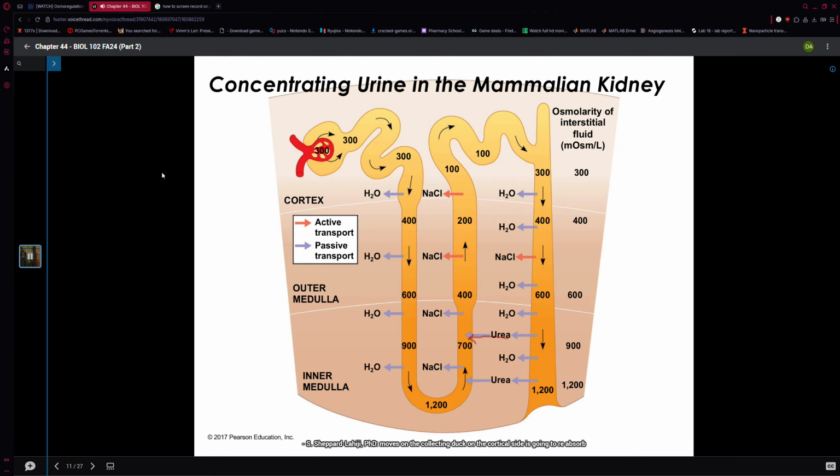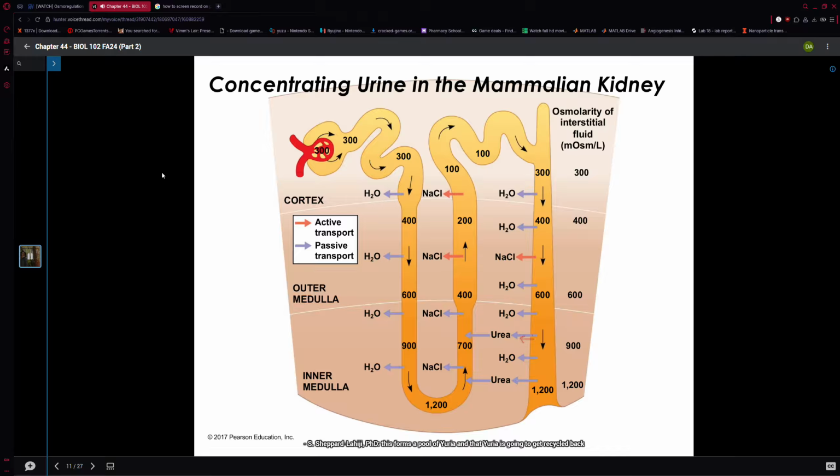Now, as the filtrate moves on, the collecting duct on the cortical side is going to reabsorb water, but it's going to leave that urea behind. So urea is going to stay within the collecting duct. Now, as the filtrate heads downwards, we're going into the medullary region, and we have highly concentrated urea there, and that concentrated urea is going to exit out. Okay, so now that we're in the deeper region, in the medullary region, urea leaves out into the interstitial fluid of the medulla, and this forms a pool of urea.